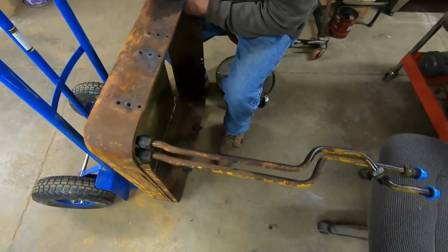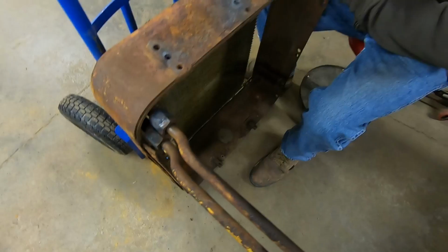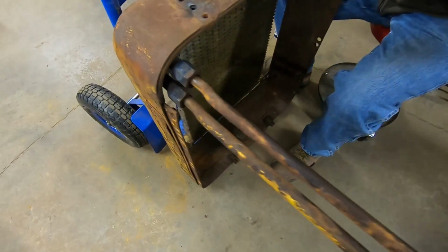I think we're going to leave this oil cooler stuff alone. We tried some light heat on these fittings. Oh, look at that. Got it. All the bolts are out. That's good. Yeah, we tried some light heat on these fittings.